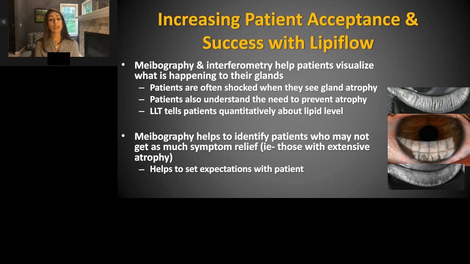But a patient that has severe atrophy, just as the name implies, they have severe disease. And so that's a patient that I want to spend time educating that they're going to require multiple therapies, that there isn't going to be one single treatment that's going to benefit them. So they might be the patient that's on an immunomodulator topically. Maybe they're having LipiFlow thermal pulsation, and maybe they're also using over-the-counter tears, and maybe all of those things don't make them 100% better. So a lot of it's about setting those expectations for patients.